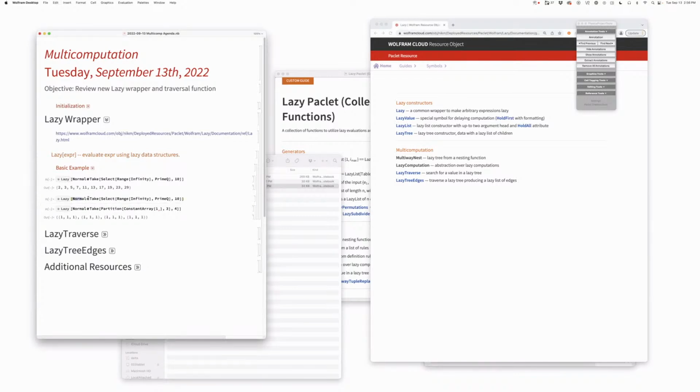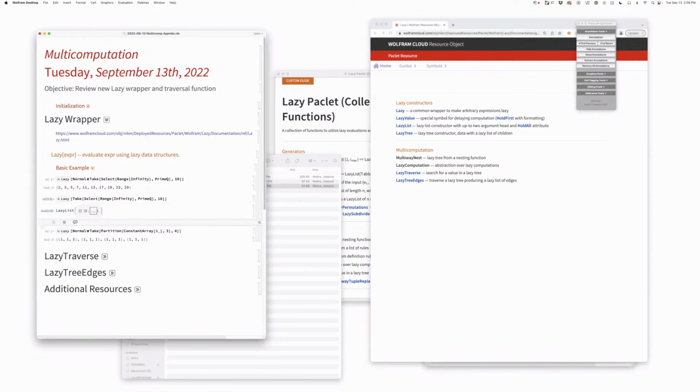I assume this is basically just doing replace all and replacing things like take and selector, or at least replacing range with the lazy range. It's a little bit trickier than that right now. It dynamically overrides some of the functions that should produce a lazy list, like range and array. As soon as you run range inside of this lazy wrapper, it will run a lazy range version of it. Okay. So, well, if it does it dynamically, yeah.